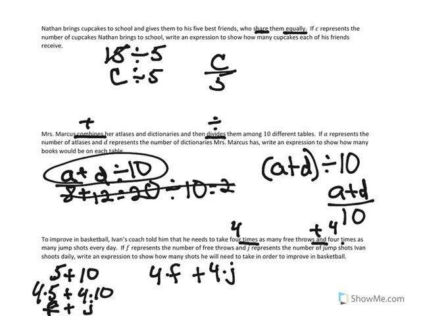Wow, we just learned the other day that when we have this, since they both have 4 in common, we can actually write it outside, and then parentheses, we could factor it. So 4 times, and we use both 4's, we can then say F plus J. That's what we learned last week about factoring and expanding, or last week and the week before. So that's how we can write that one.